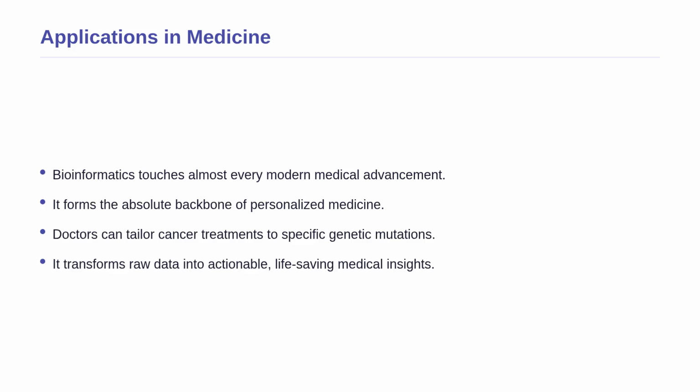Understanding this interdisciplinary bridge helps us see why bioinformatics is so powerful in the real world. Its scope is absolutely massive because it touches almost every modern biological and medical advancement we see today. In the medical world, it is the absolute backbone of personalized medicine. Instead of a one-size-fits-all approach, doctors can now use computational tools to analyze a patient's tumor, identify the specific genetic mutations, and tailor cancer treatments exactly to that individual. It takes that overwhelming raw data and turns it into life-saving, actionable medical insights.